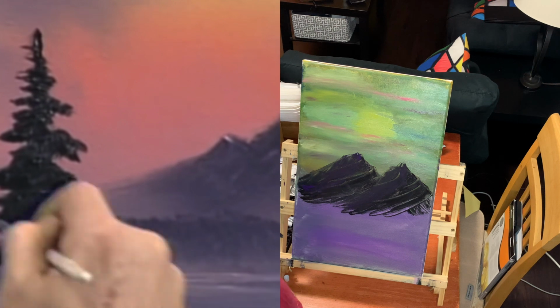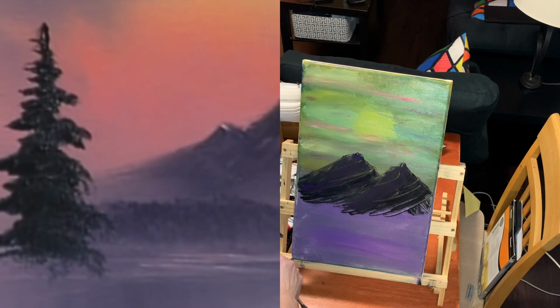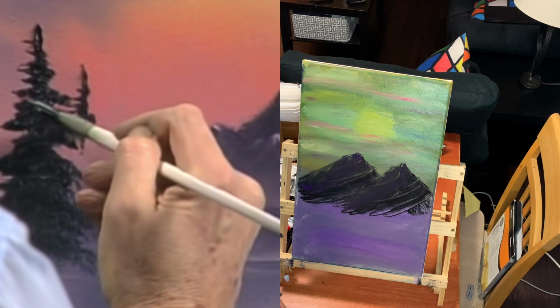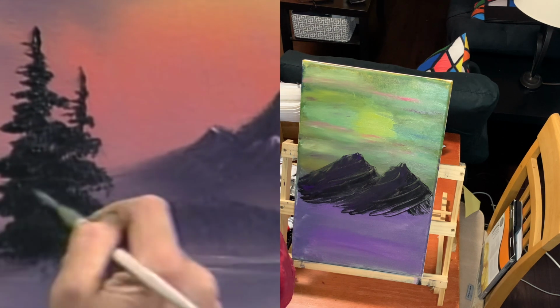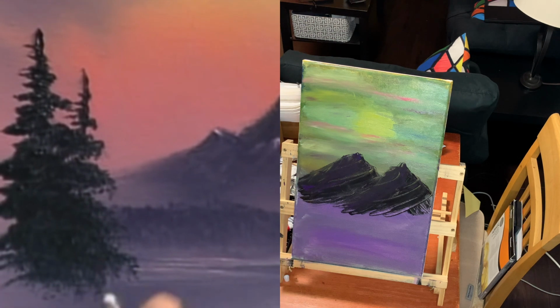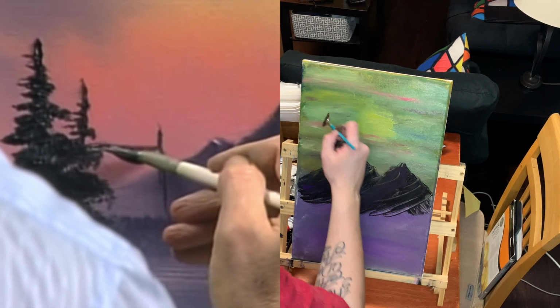This is very dark. This kind of sky, you almost have silhouettes here. Very dark. Just gorgeous things in the sky. There. And then I'm gonna put the tree here.